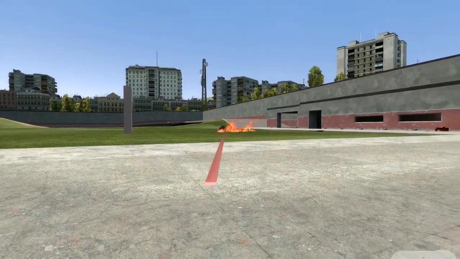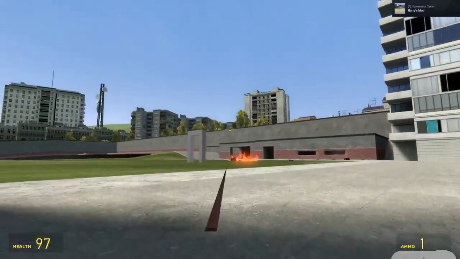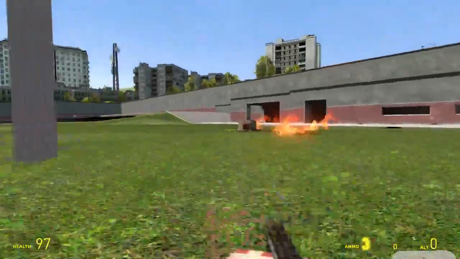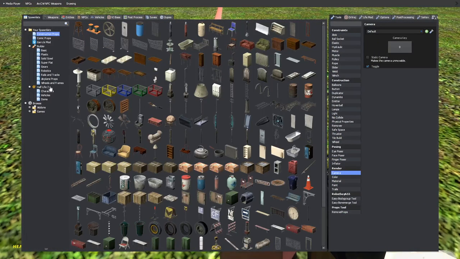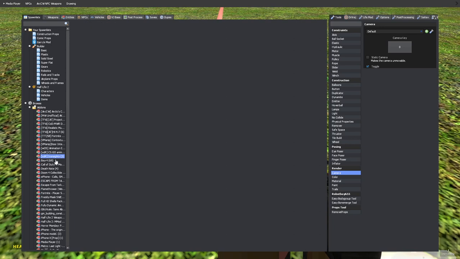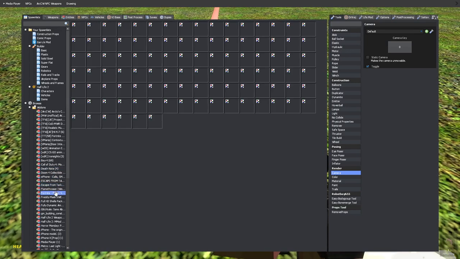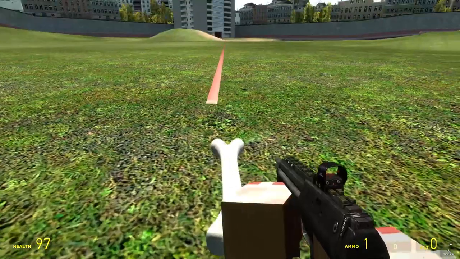Take a picture of this. There we go. This is gonna last in my memory. SMG. You can put anything in there. Okay. Oh no, it froze. Okay, no. I'll put the bone in there.